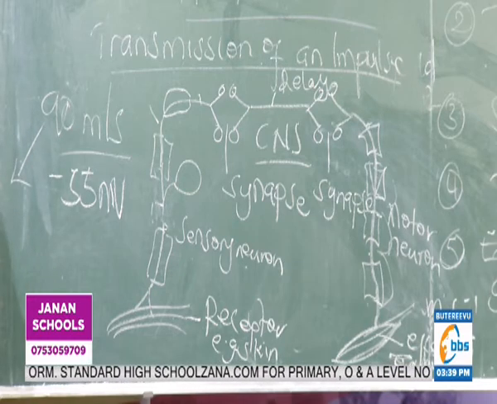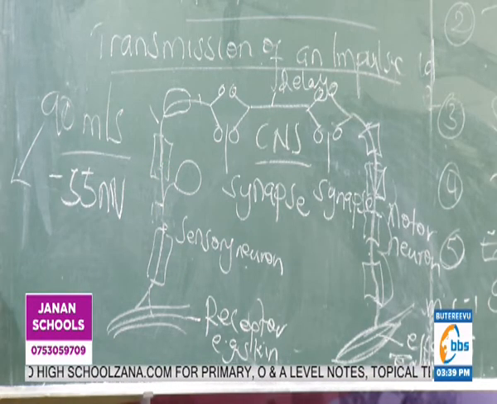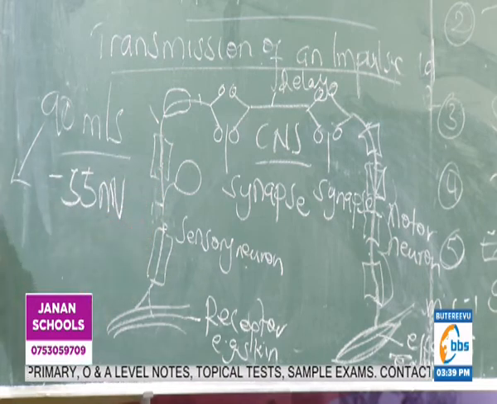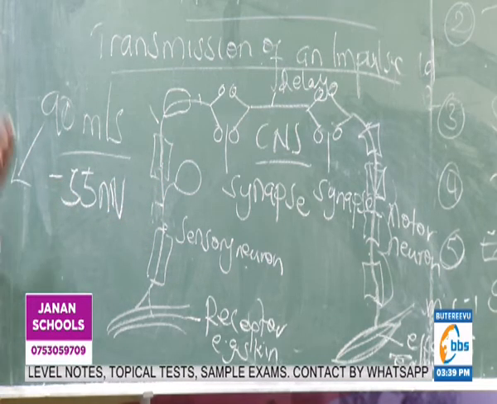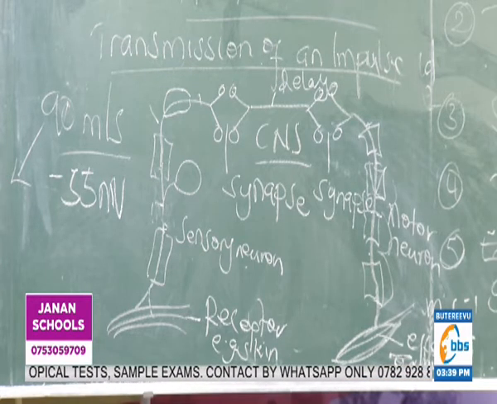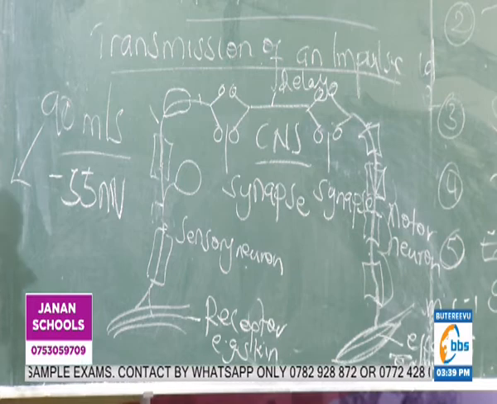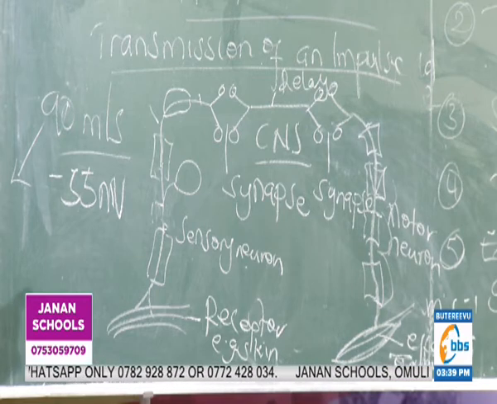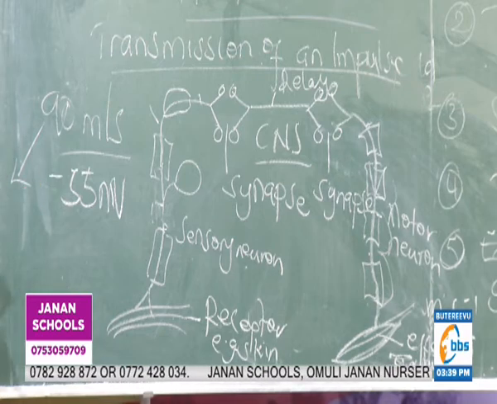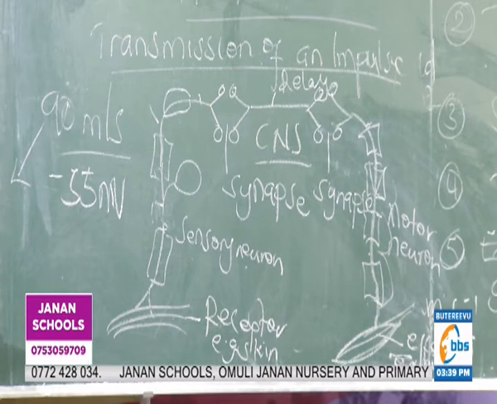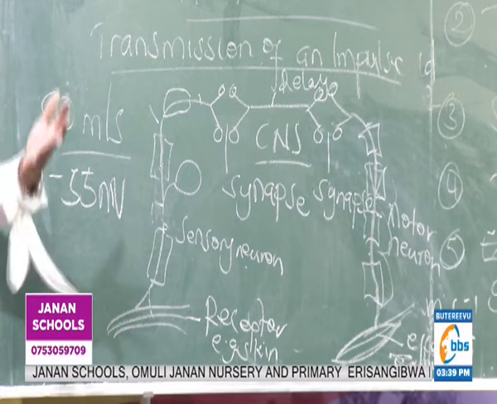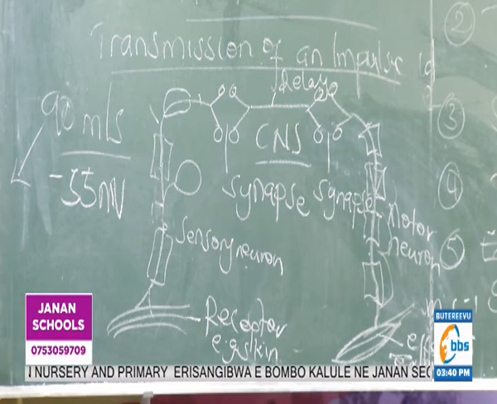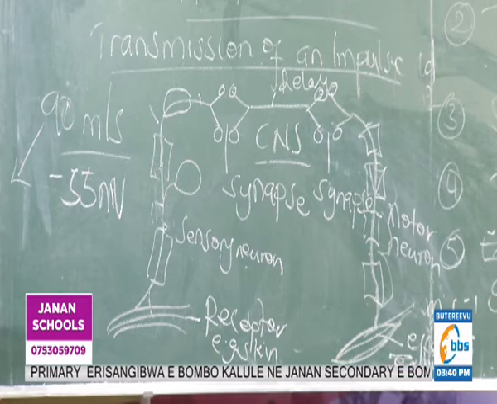Then the other thing is axon diameter here. And this is common even to us naturally in our population. When the diameter of the axon of your neuron is bigger, the faster the speed of impulse transmission. Such people always perceive information very fast. They are fast learners. And if the diameter of your axon is smaller, then the speed of transmission is also a little bit lower, and then you are going to be affected in interpreting particular information. That is why you find that in class, some of us interpret faster, others less. Why? The speed of transmission of impulses across our neurons differs. To some of us, the diameter is very small, to others the diameter is very large.